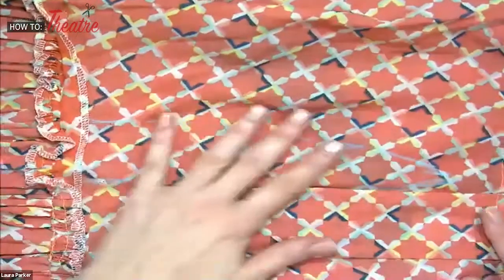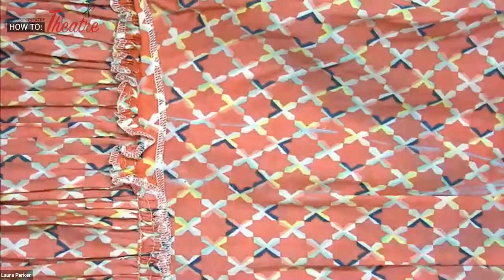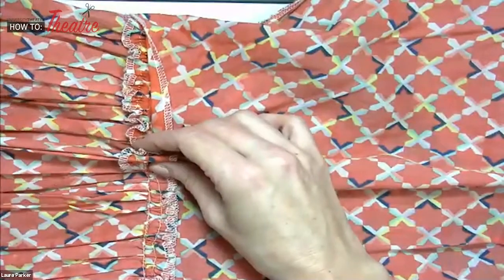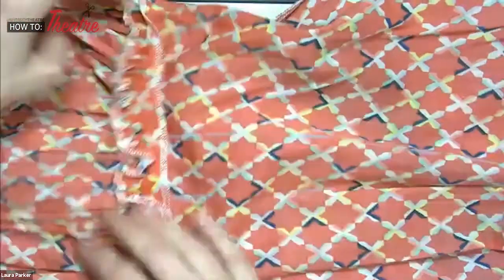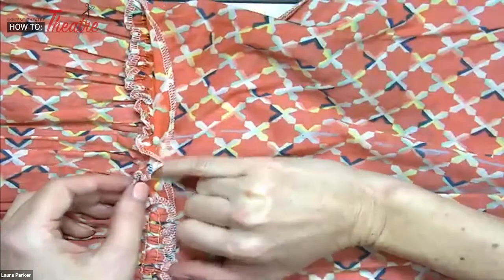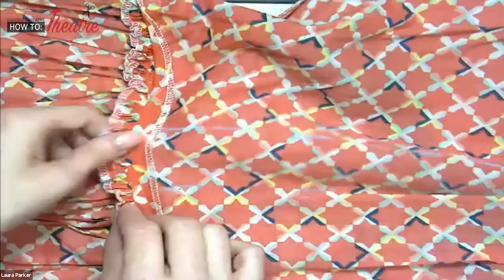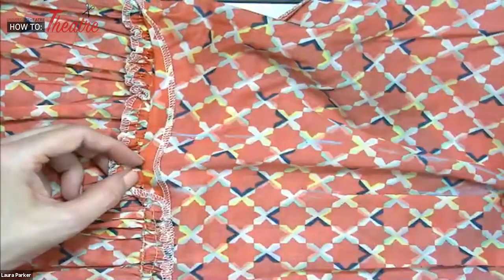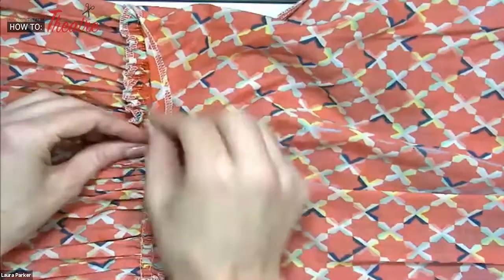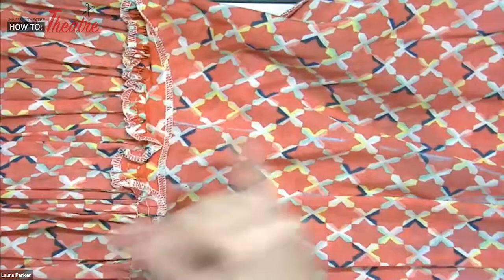Now, for this particular garment, since this has a really, really heavily gathered skirt here, we could theoretically just pin this in place and kind of ease the dart down into the skirt without removing the skirt. But since this one has a really heavy gather on the skirt, what I would do is remove the skirt right at that dart point. You don't have to take off the entire skirt. Just remove it right at that dart point using your seam ripper, sew your dart into place, and then regather your skirt right at that section and just sew it right back on. And that's going to give you a really nice, clean, professional finish on this alteration.